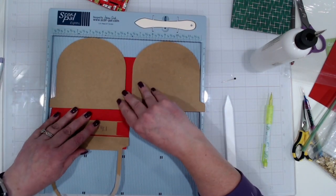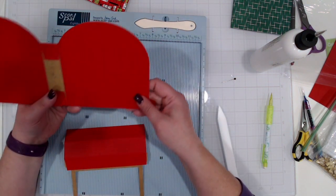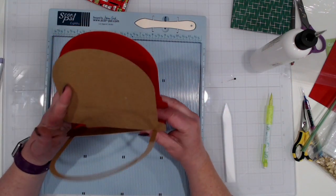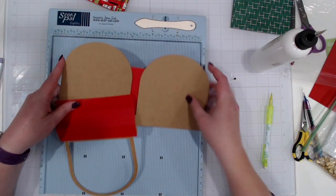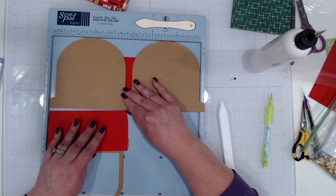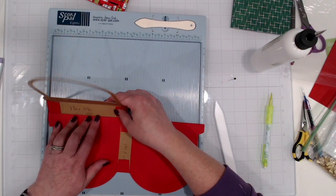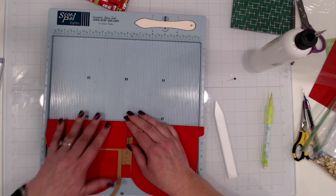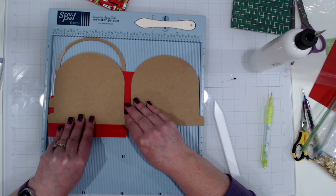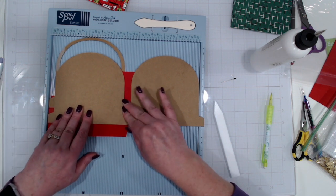So, to make sure so that when we glue this, it's going to close up like this. So, yeah, I am doing this right. Except I need to get my right one in there. Okay, so this side is flush, this side is flush. We're going to do the same thing again. We're going to line it up. We're going to fold this over. Okay. Line them up on top of each other so that that bottom edge is where it needs to be.